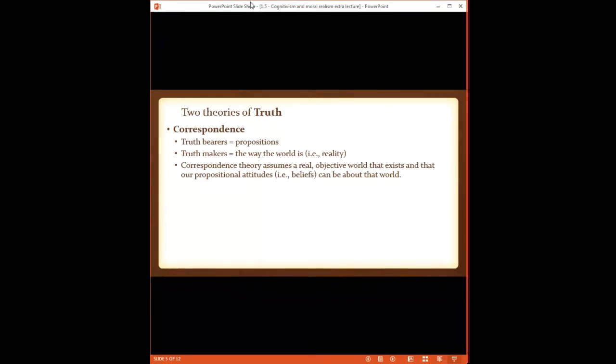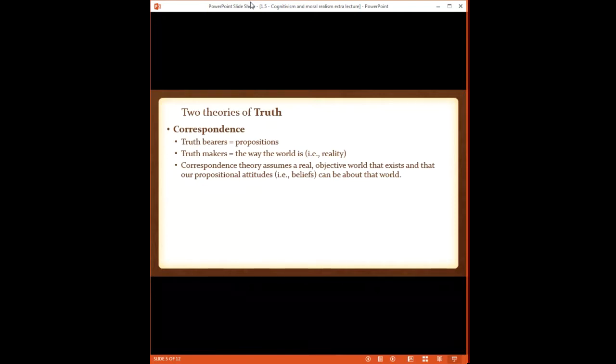So let me explain a few things about correspondence theory and show a rival theory, and then I'm going to illustrate the few images that I have in the slides here to sort of help clarify what's going on. So what correspondence theory is going to say is that the actual object that bears truth, or is a truth bearer, and what I mean by a truth bearer is the object or the thing that is true or false, okay, is going to be a proposition.